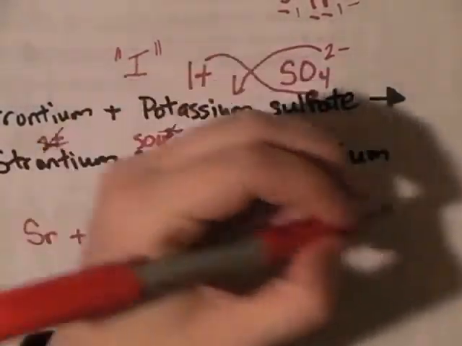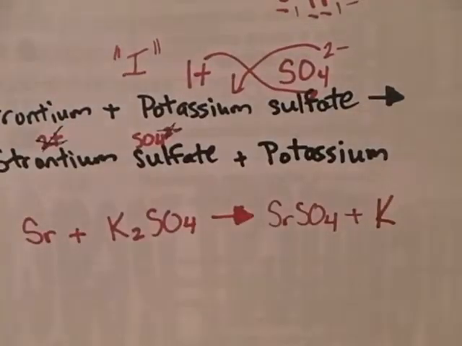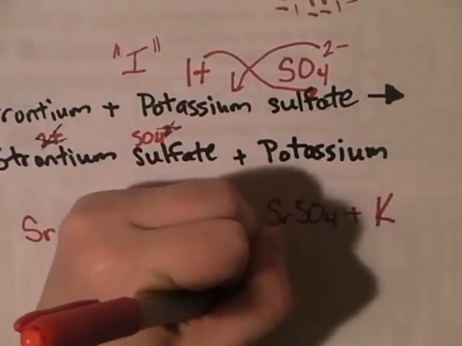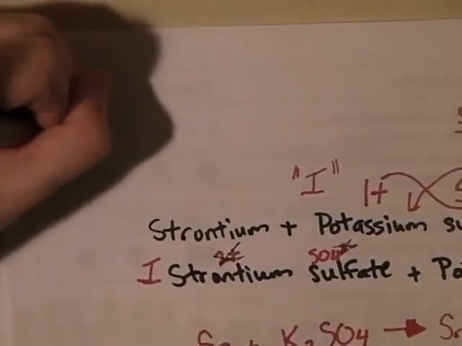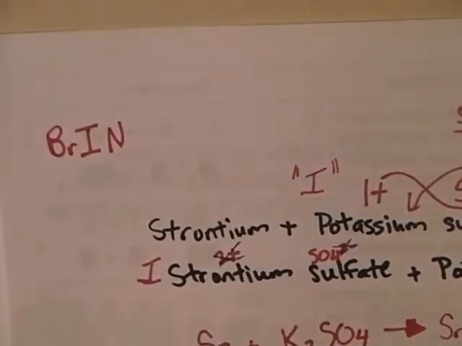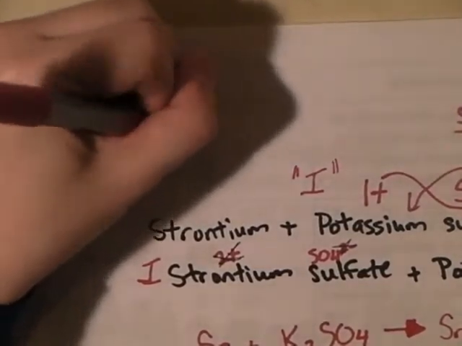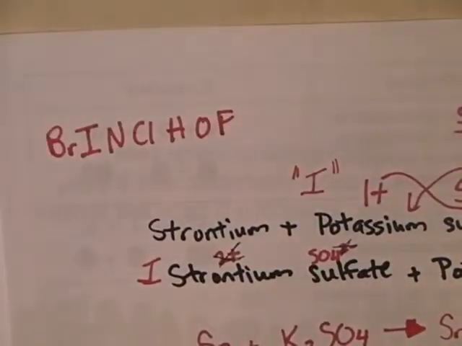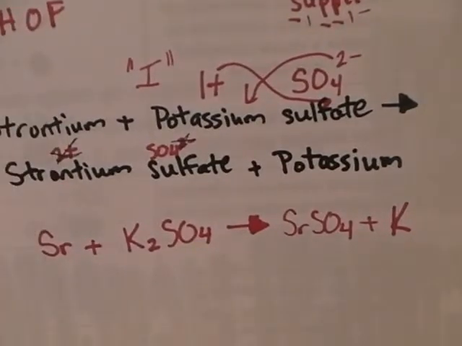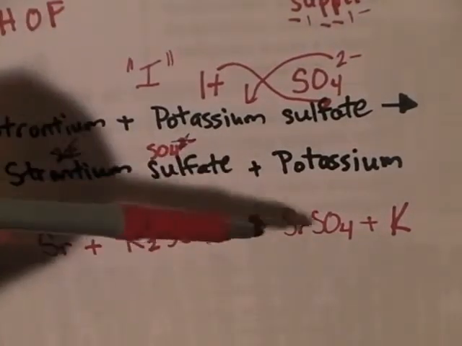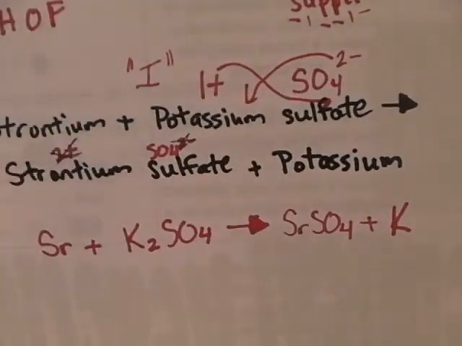And then plus potassium, we know potassium's K. Is it part of Brinkelhoff? Is K part of Brinkelhoff? Hopefully you are saying no. It sounds like it might be, but remember Brinkelhoff, I'm going to write it off to the side up here, is BrINClHOF, right? So this is where your K sound is coming from, the Cl. So potassium's not part of Brinkelhoff. So leave it alone, just like that. All right, so we've got Sr plus K2SO4 makes SrSO4 plus K.